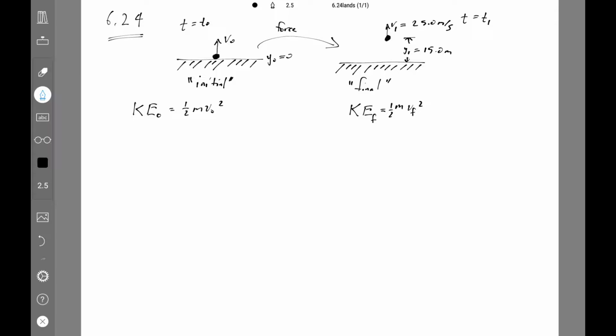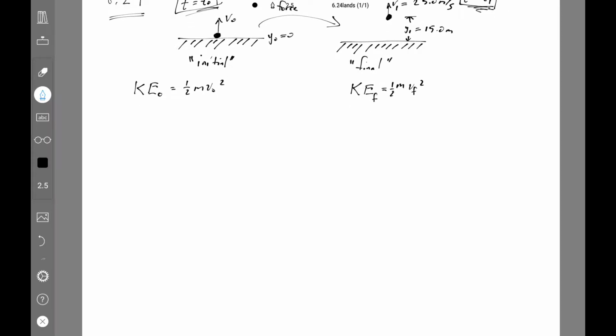The problem doesn't make any mention of times whatsoever, but it's how you should think about it. These can't happen at the same time. It's the same system at two different times. So I just labeled these time t0, initial time, and t1. That's some intermediate time. I'll name t2 to be the time where the rock has its maximum height. But we'll get to that in a second.